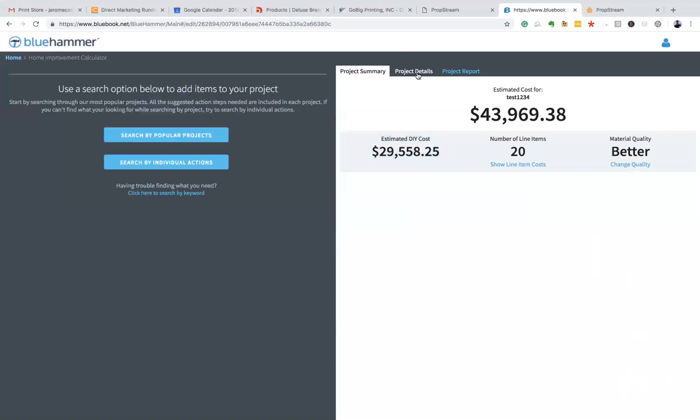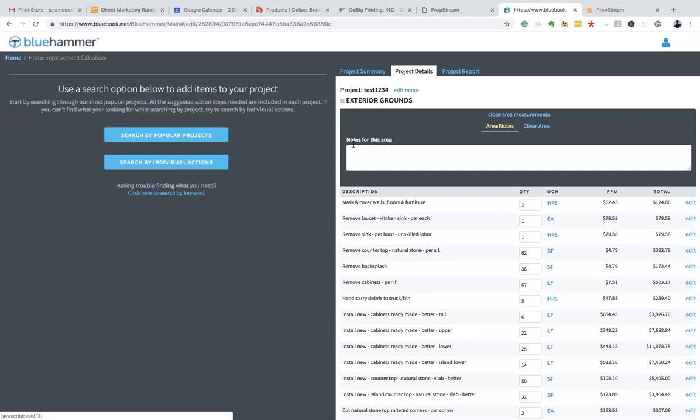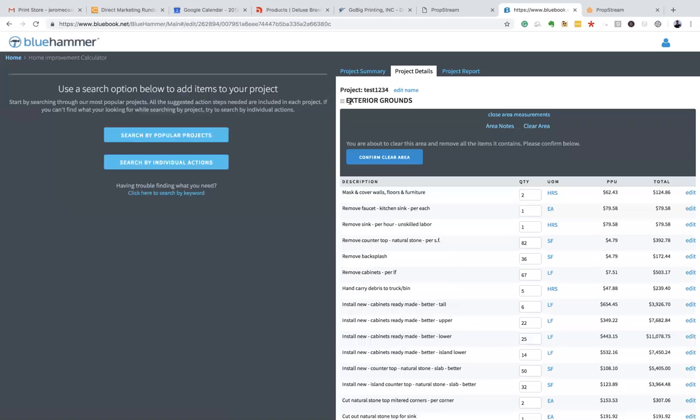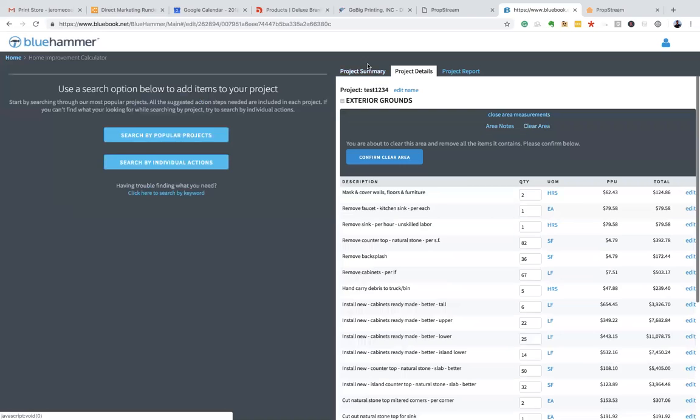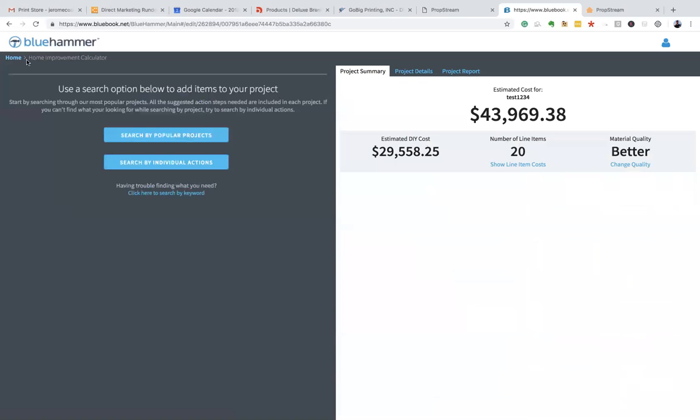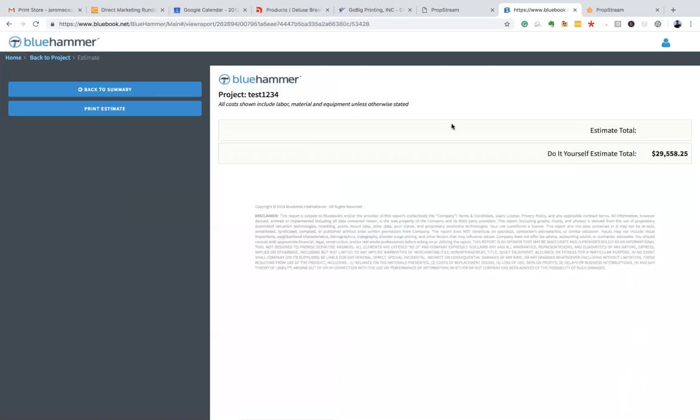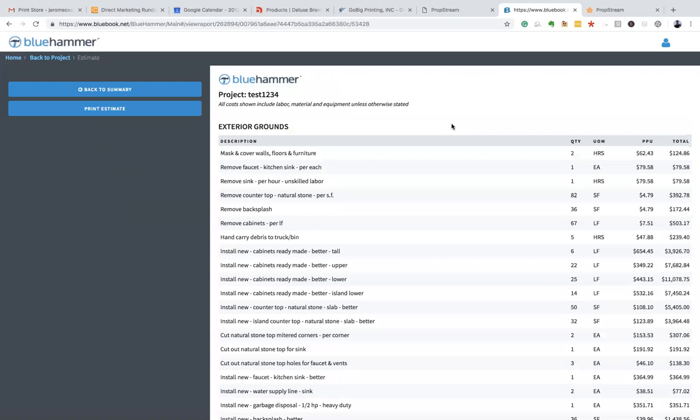And then you could also change the project details if I had a house, or if I did the whole house with the roof, I might be wanting to edit that as well too. You know what I mean? So I could easily go back here. I could also add that to the report, but it breaks it down essentially whatever details you wanted to dive into.